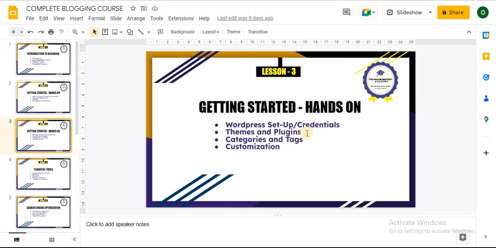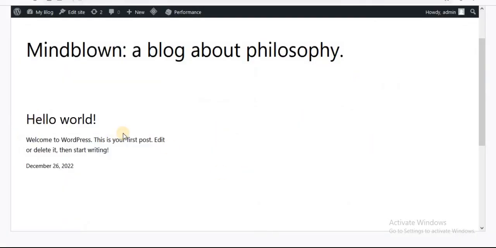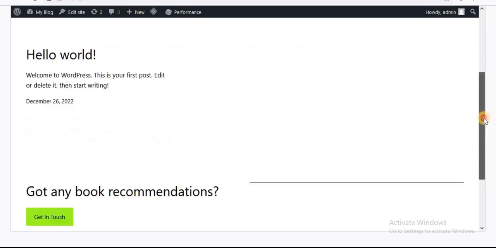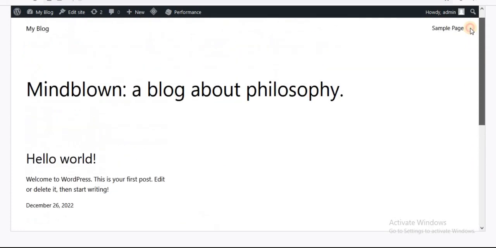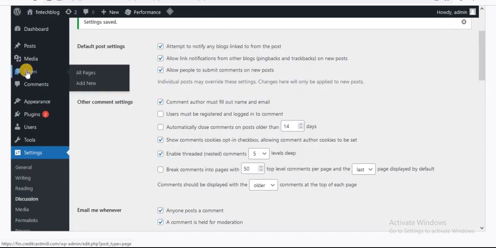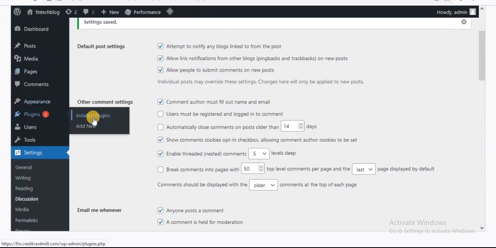All right. So the next thing we want to do is to talk about themes and plugins. So what exactly is a theme? What exactly is a plugin? What you see right here is the appearance of a theme. This is like a theme to me. This is a theme. All right. Every theme has different appearances. So you want to install a blocking theme on this website, as well as some necessary plugins. But before we install a blocking theme on this website, let's start by installing a plugin.